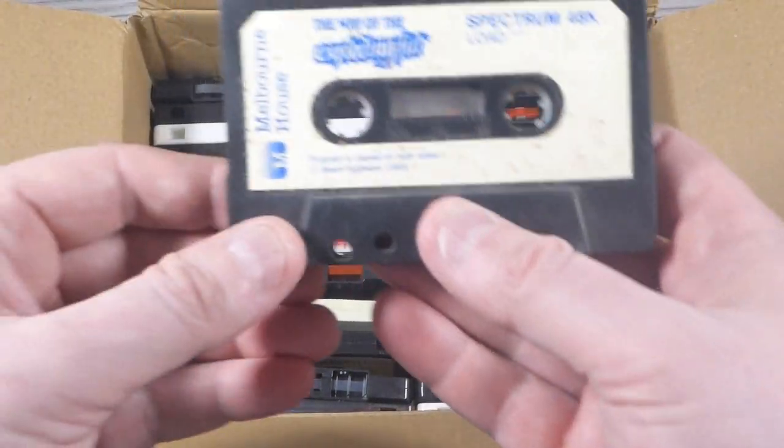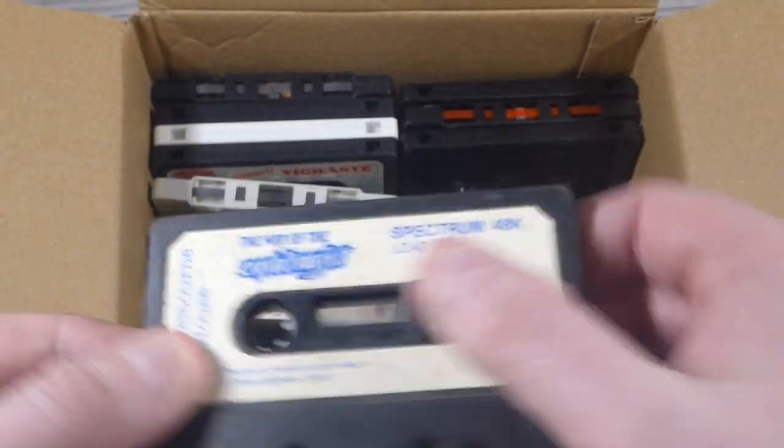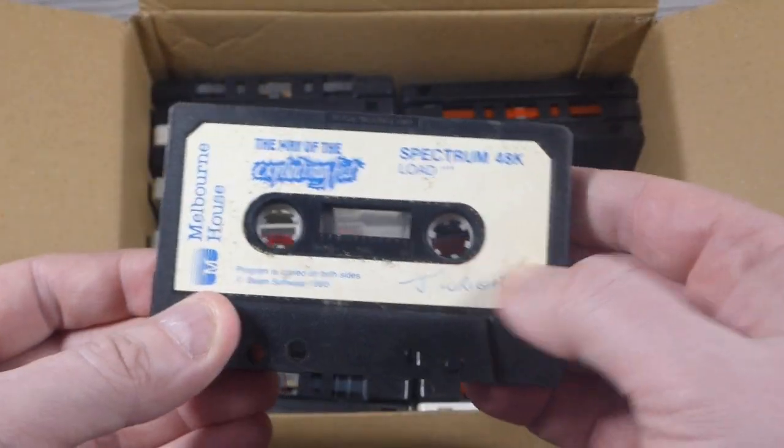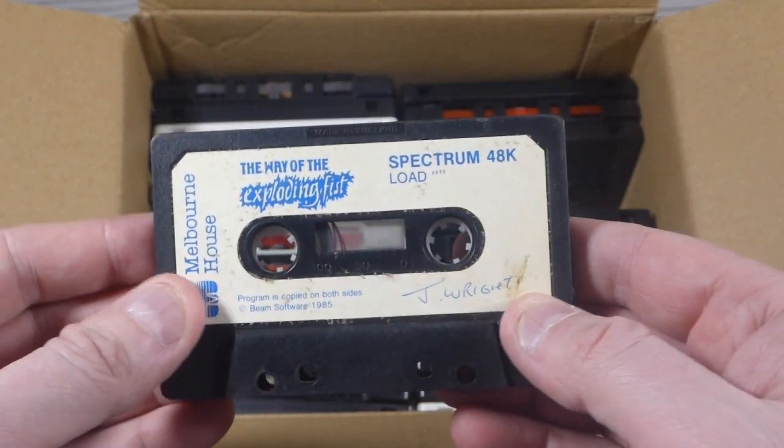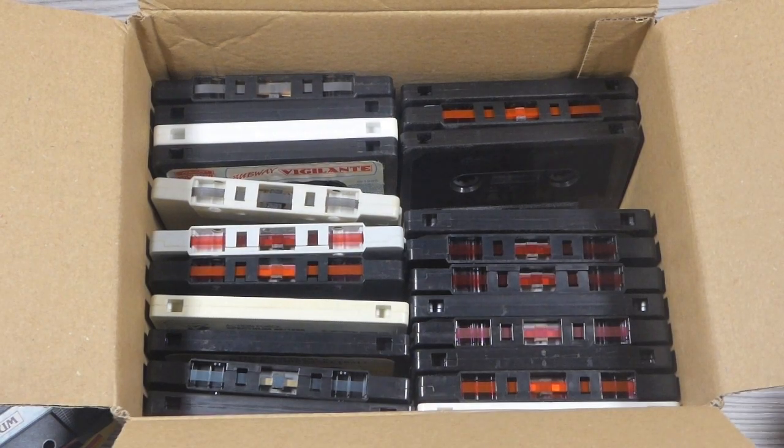And this one. Oh my God! Way of the Exploding Fist. That's almost awesome. It's really got some foxing on that. It's really seen it. Oh look, it's Jay Wrights. He originally owned it. No, I just thought it'd be a bit of fun, so I thought we'd give that a go. So let's see what we got out of this.